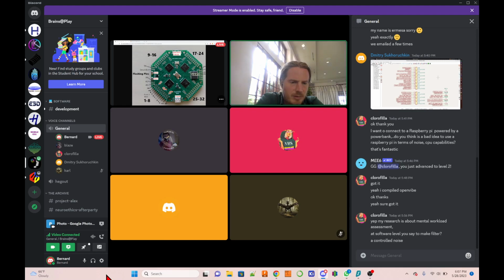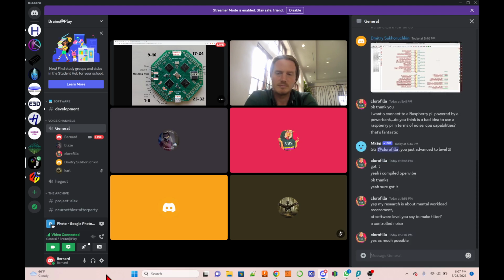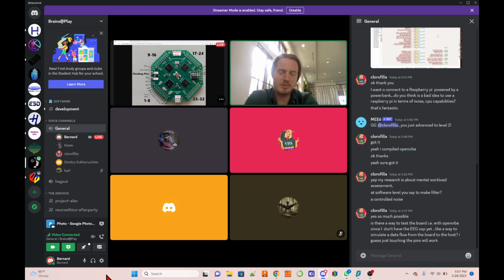Yeah, so in reply to Hermesa, you can control noise with the software filter, but I would really try, in your research, to do your measurements in an environment where things are noise free. That would be the first approach. And if there's no way around it, then use software filters as much as possible, indeed.